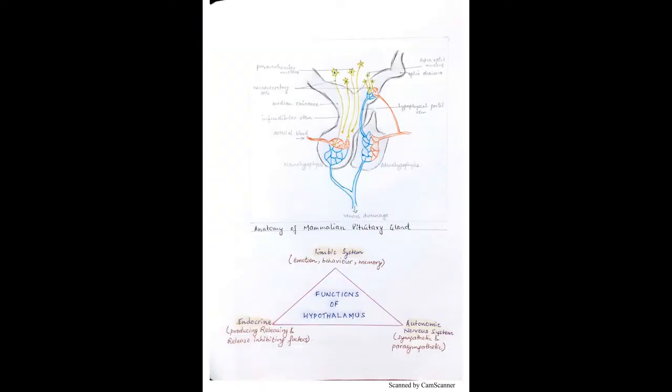The posterior portion of the hypothalamus is called median eminence that contains unmyelinated neurons, and its main function is to act as a gateway for the release of hypothalamic hormones like thyrotropin releasing hormone, luteinizing hormone releasing hormone, corticotropin releasing factor, growth hormone releasing factor, prolactin inhibiting factor. And the target tissue of the above mentioned hormones is that of the anterior pituitary.